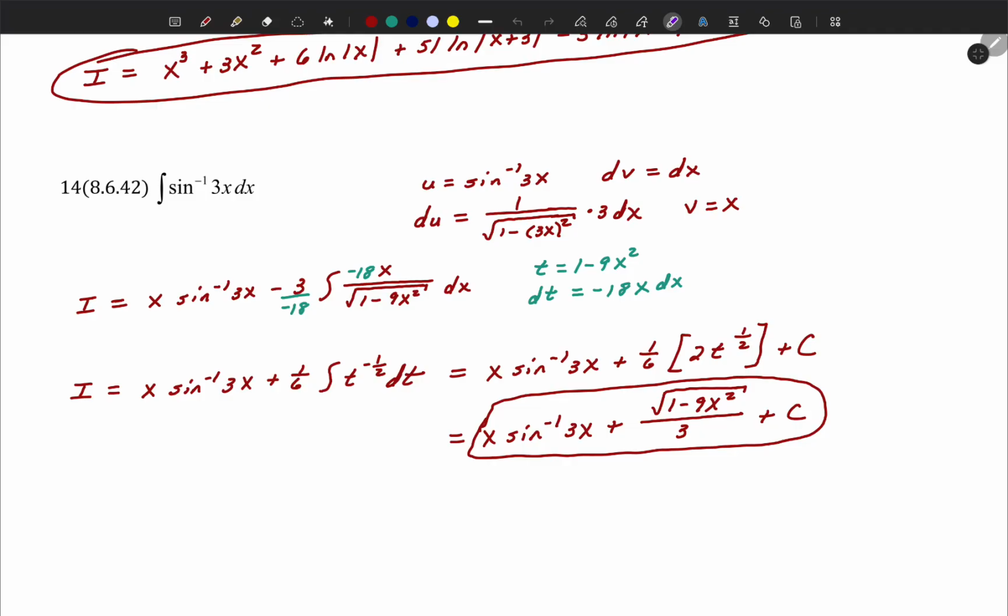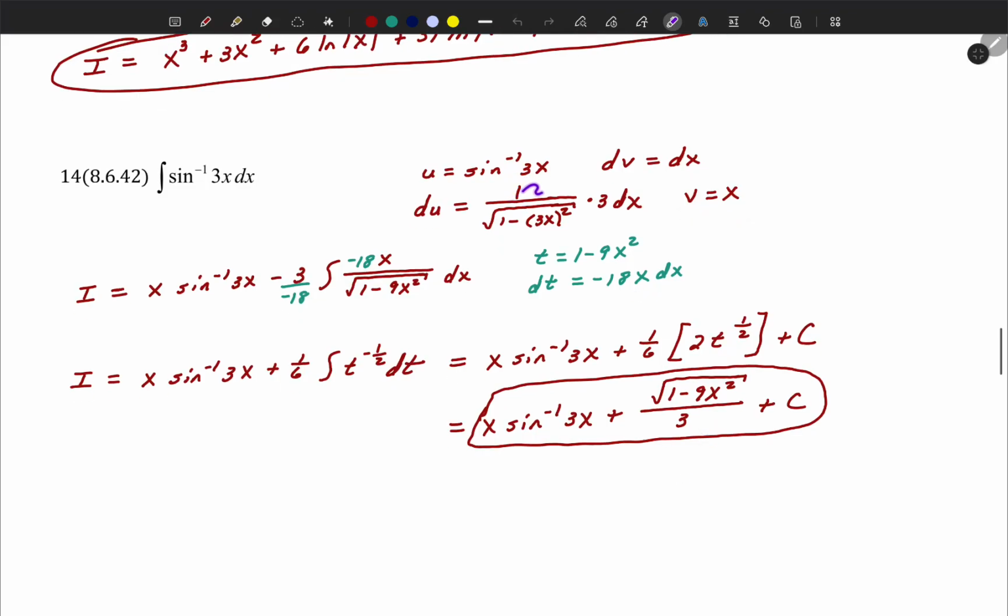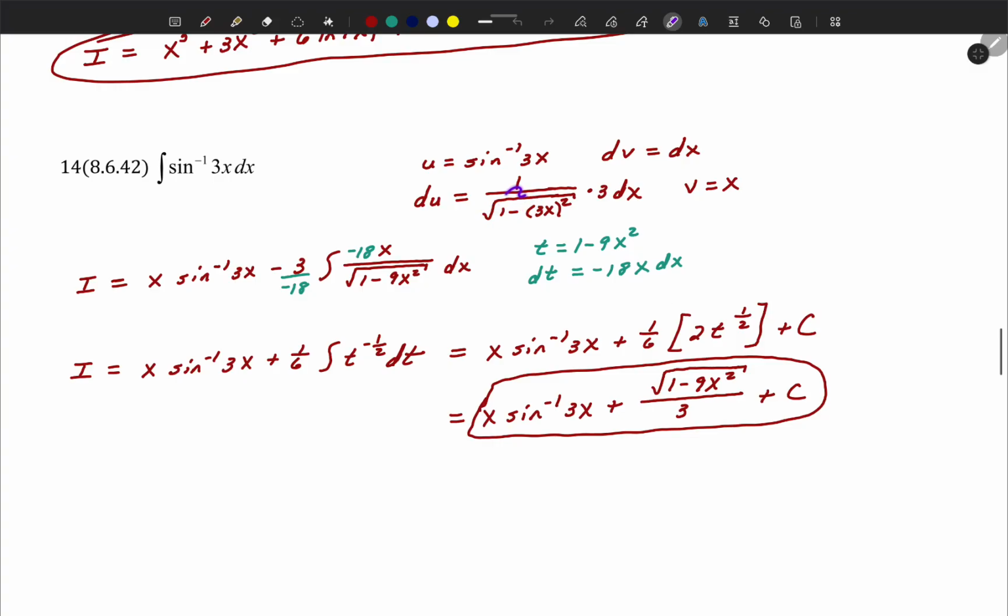So u is going to be the inverse trig function, which is the inverse sine of 3x. That means the only other term in there is dx. I have to let that equal dv. Now keep in mind that's understood to be a 1 dx. So if you integrate 1 with respect to x, you know v is x. The derivative of your inverse sine formula, which you do have to have memorized, is 1 over the square root of 1 minus what's inside squared. And then the chain rule says times the derivative of what's inside. Well, that's where the times 3 is coming from there. And again, of course, that's the derivative with respect to x.